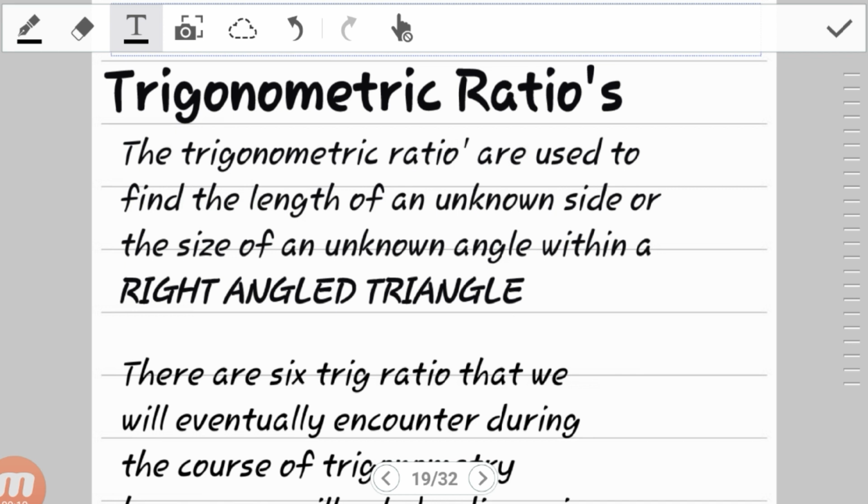In our last two previous uploads, you would have seen where I uploaded a video explaining the Pythagorean theorem, and I had also done a video on some examples using the Pythagorean theorem. Definitely check those videos out. A link will be in the description below, and you can also find the link in the top right hand corner in the cards for you.